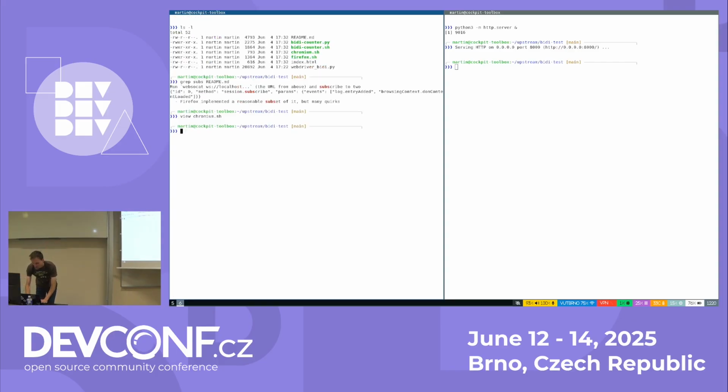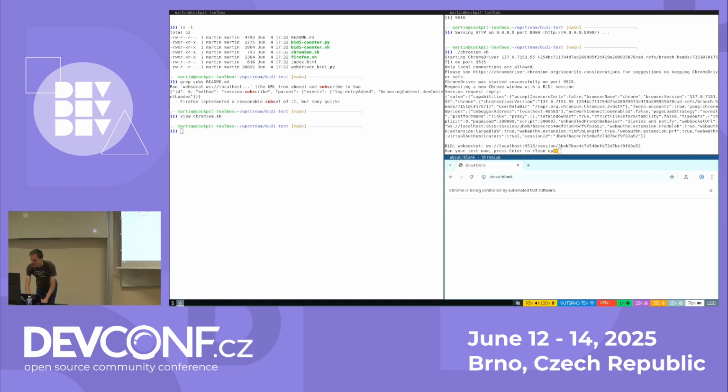So when we do this, we see a bunch of output here. So we see there's a Chromium appearing, and that's the bit that we are interested in. So this is now a WebSocket address that we can talk to. And I want to start with the very most basal thing. So we talk that protocol directly.